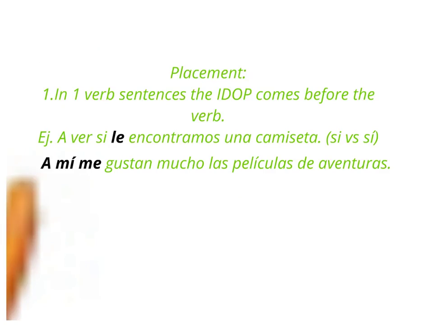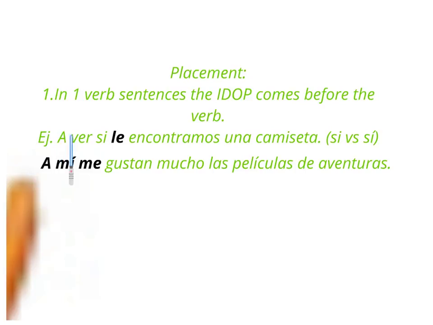For placement, it's easy. It's the same as the DOPs. You've got your first conjugated verb here. Your IDOP will go right before that first conjugated verb. Okay? A quick note, the si versus the sí. If you have no accent above the i, it's if. If you have an accent above the i, it's yes.